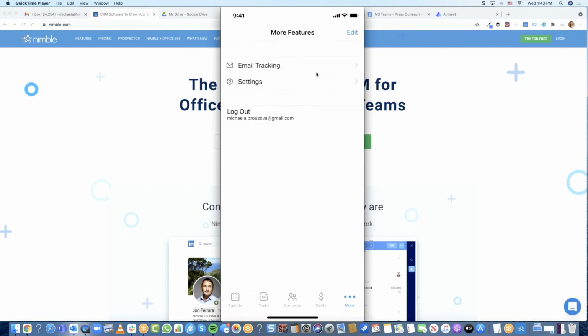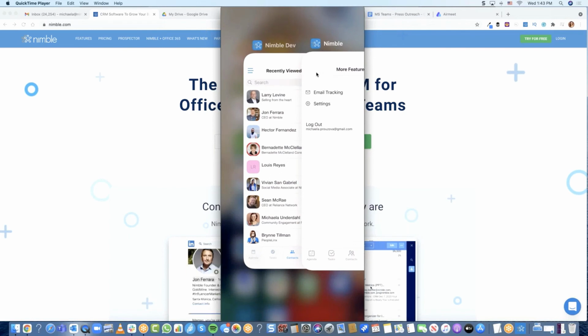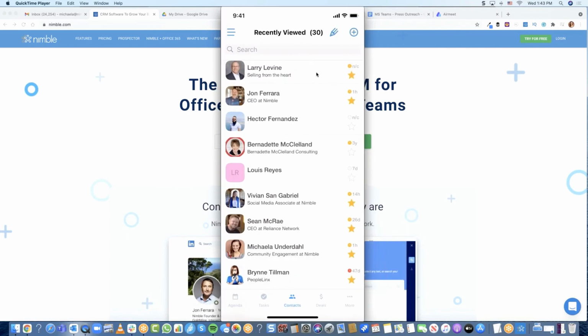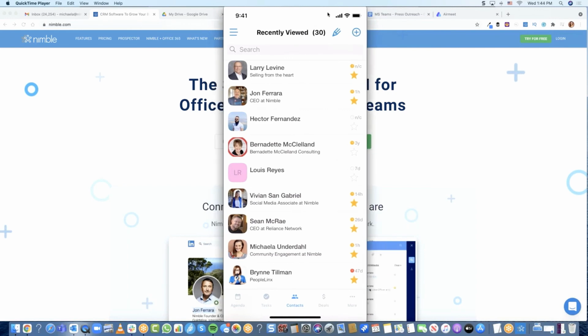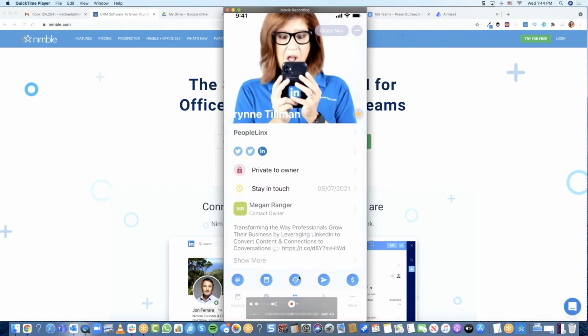So this is the current application, and I would like to also take you into the redesign one. So I think we will be officially releasing this for both Android and iPhone at the beginning of August of this year. So what we redesigned mostly is the contact view. So when I click on Brian here and extend her profile, you can see that we updated the interface, and we overall try to make it a little easier for you, so you can accomplish what you need to accomplish with as few clicks as possible.